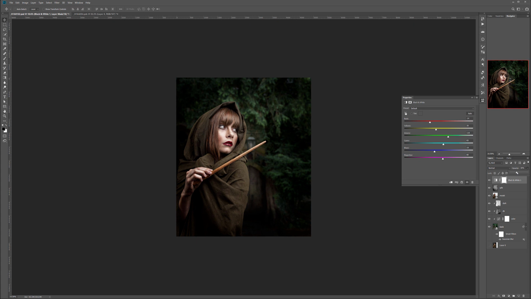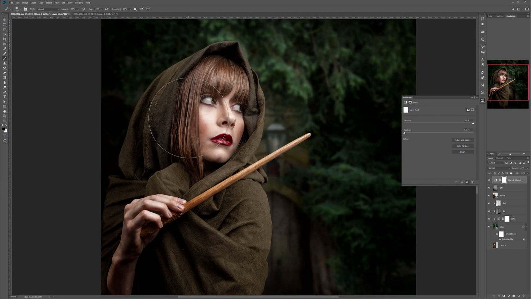I think her skin was a little bit too bright. So right around there. Okay, maybe around here. Also, let's select the brush and bring a little bit of redness back on her hair.